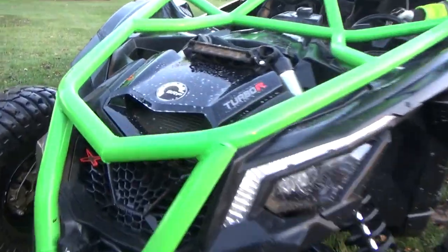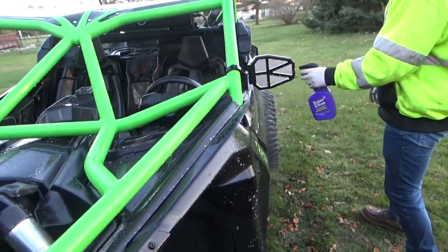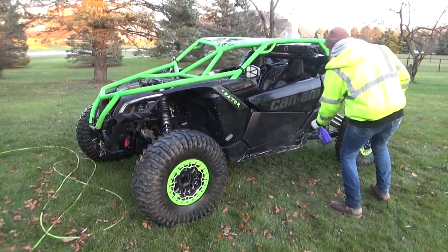I don't know if you guys can really see it. But just spray the whole rig down with your product. We're using the Super Clean, like we said, and then we'll let it sit for a couple minutes and then go ahead and just rinse the whole rig off.